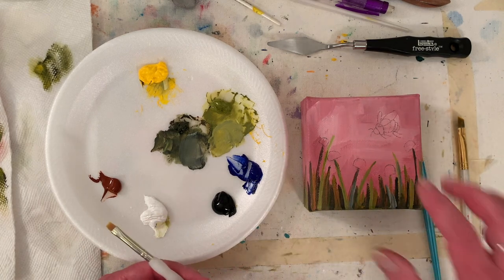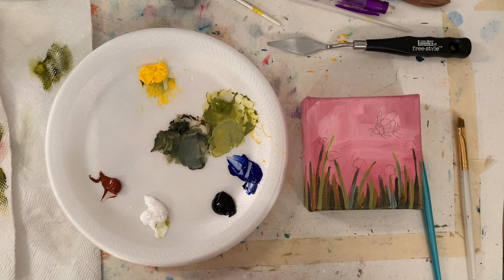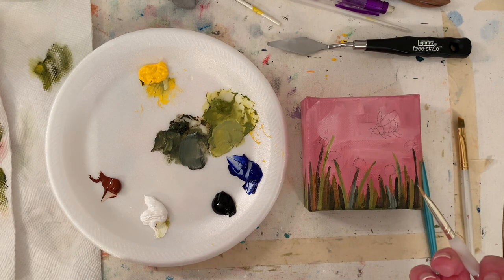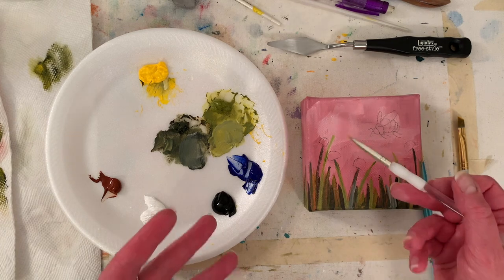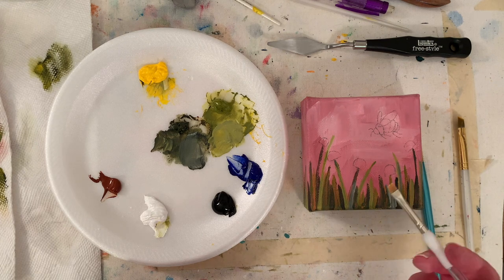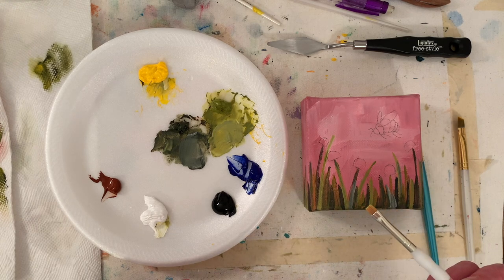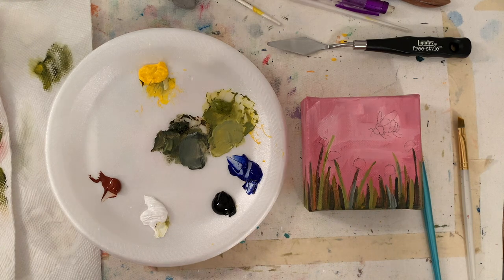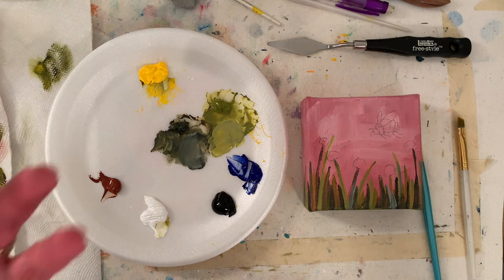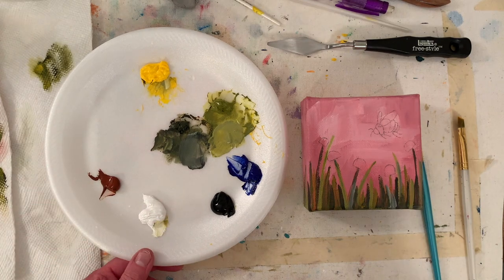So two tips: let your backgrounds dry. I need to remember now, I need to let them dry at least overnight. And how long can it take a painting to cure so it doesn't lift up? I usually have good luck with overnight, or 24 hours later. I've heard some people say it can take a week to completely cure. Kind of like if you put latex paint on your walls, you don't hang anything on it for a couple weeks because it's not set, it's not cured. Okay, I'm going to go back to the time lapse, guys.